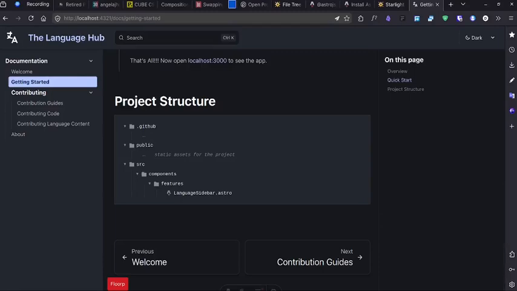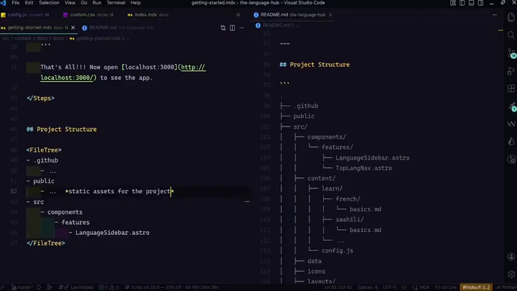Oh, cool, that does work. And the workflows. Right. Let's continue.